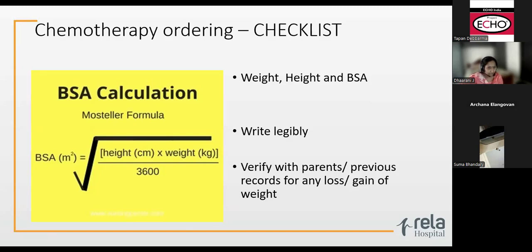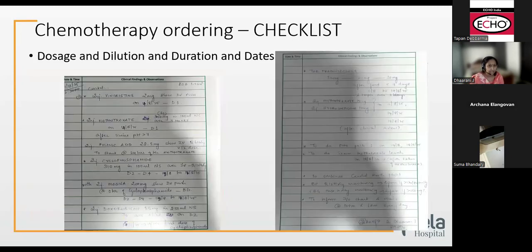Overdosing should never happen. So once we had a situation of a 4-year-old child where the weight was written as 29 kg and the calculation was correct, but the weight was written wrong. So invariably everything goes wrong. So I hope you all understand the importance of writing each and every value clearly and calculating it correctly.